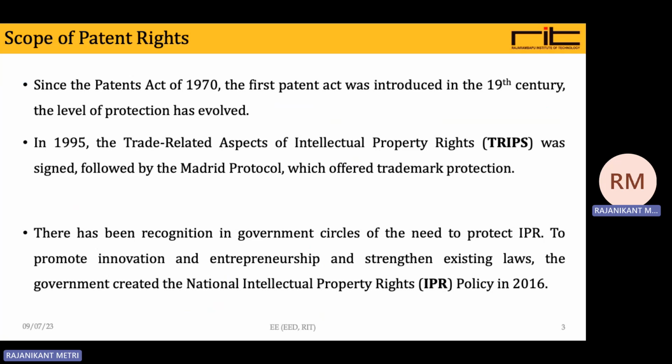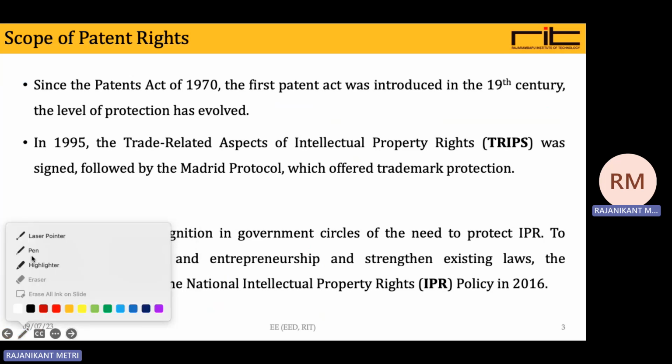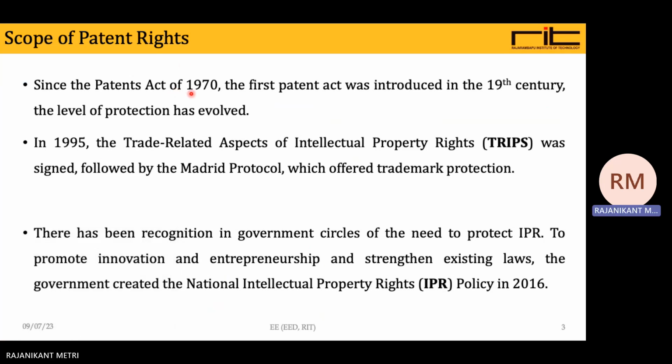Now there is a revision, that is the Patent Act of 1970. The first Patent Act was introduced in the 19th century. Its level of protection has evolved. And in 1995, the Trade-Related Aspects of Intellectual Property Rights, that is TRIPS, was signed and followed by the Madrid Protocol, which offered trademark protection.